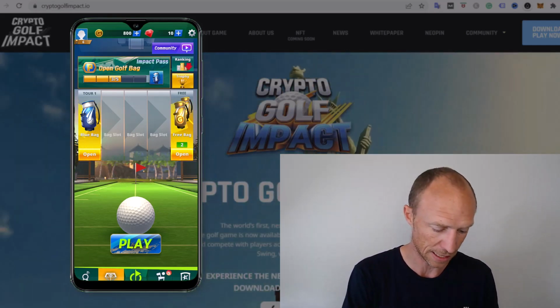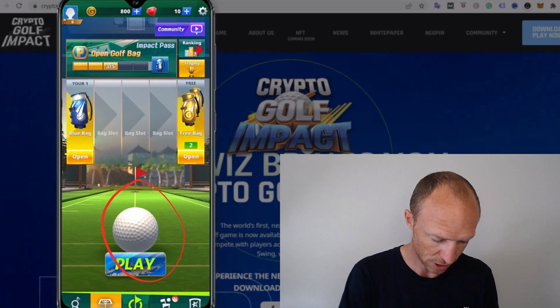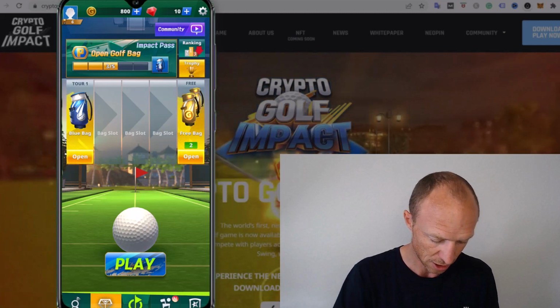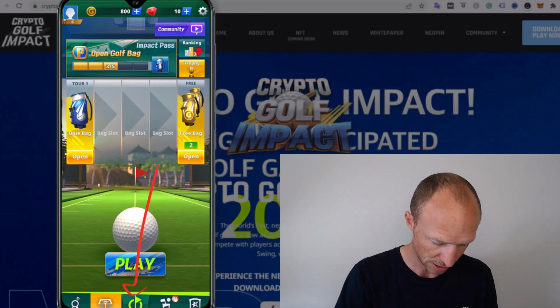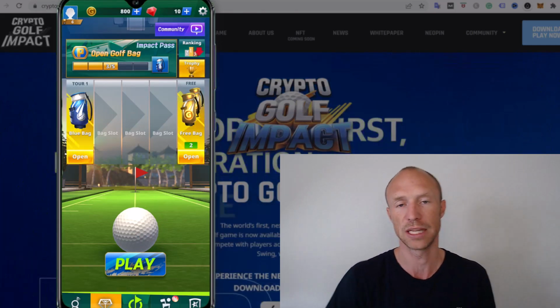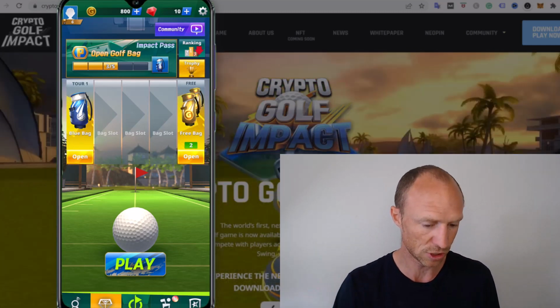But let's just start by focusing on the main thing, the golf game that you can earn by playing. Inside you can see there's a big option to click play. You can also find some options at the bottom. The one I'm at now is the one in the middle. That's where you need to go to find the games, but you will be introduced to this with a short tutorial when you join, so that's really good. That will help you there.